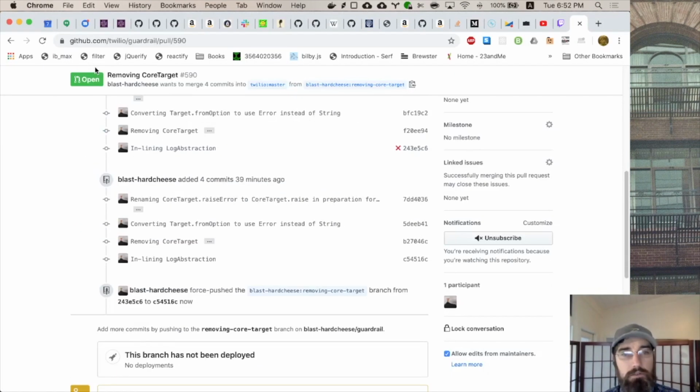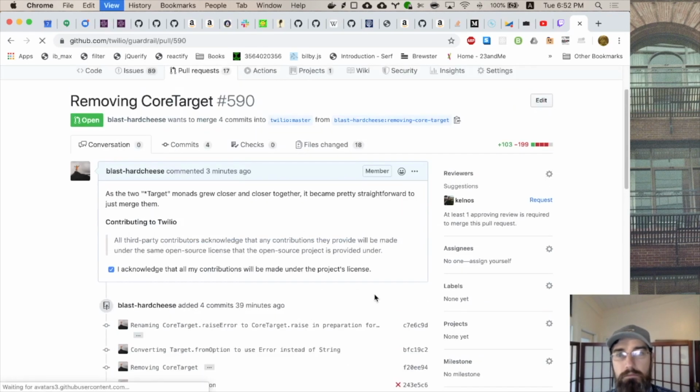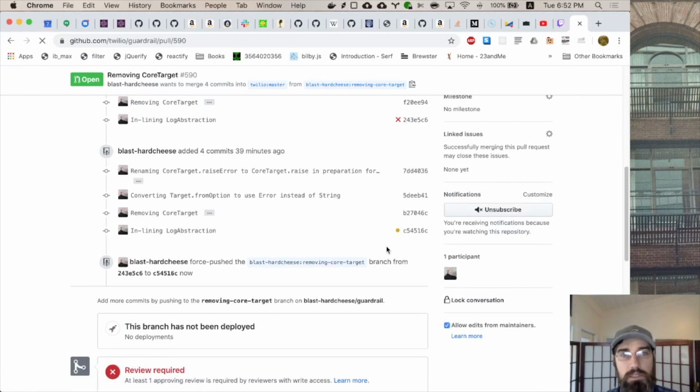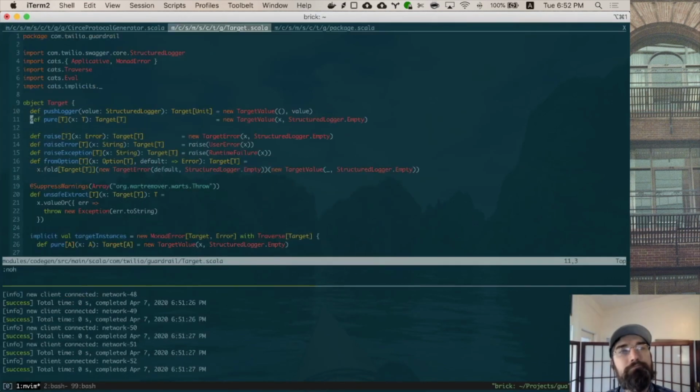Awesome. And sure enough, this one is complaining, but you know, this one will succeed. Awesome. Not that bad of a PR either. Only 18 files changed. I'm still not super excited about the whole removing the user error part of default, but I mean, you can only do so much, I think.